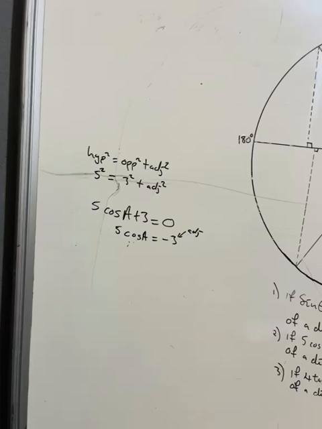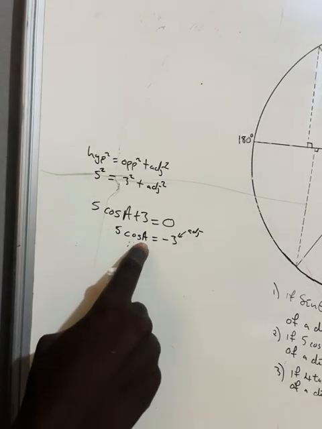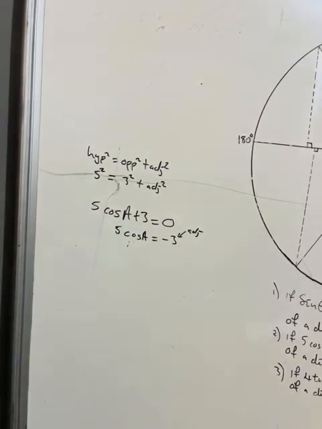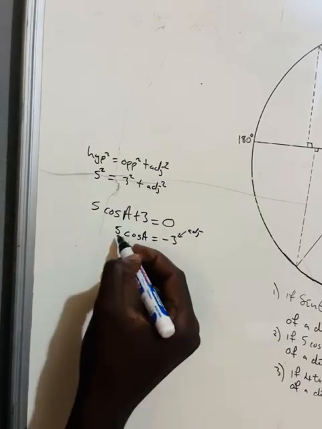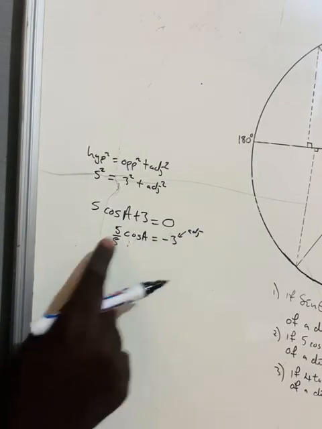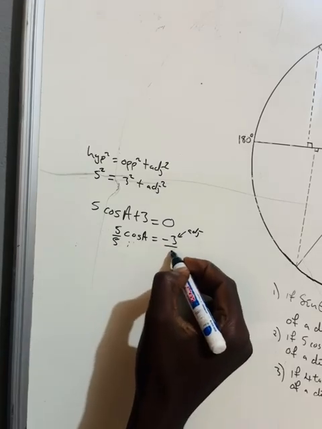adjacent, right? Now, this 5 is multiplying with this angle. Why am I talking about the fact that it multiplies? Because we have been taught since primary that the opposite of multiplication is division. So, in order for us to get rid of this 5 from this part, we have to divide by 5. And what we have done on the left-hand side, we should do on the right-hand side.